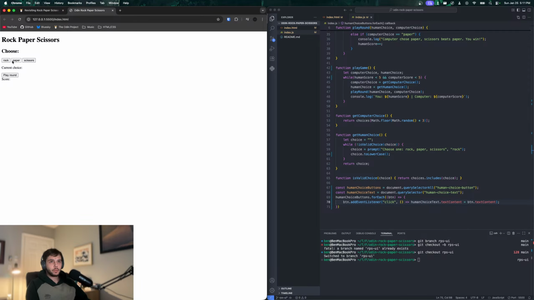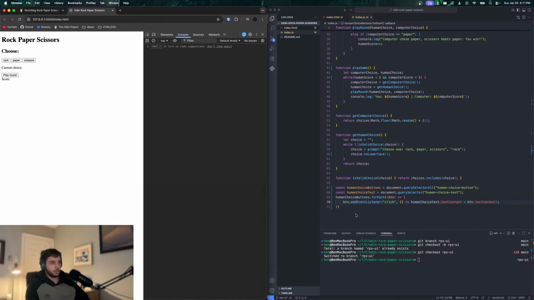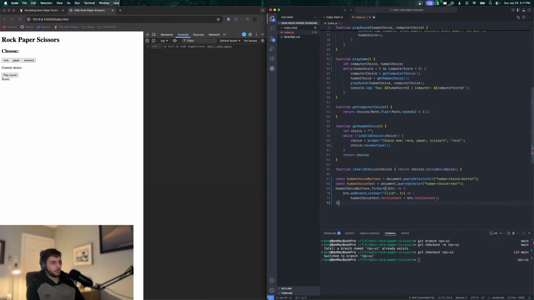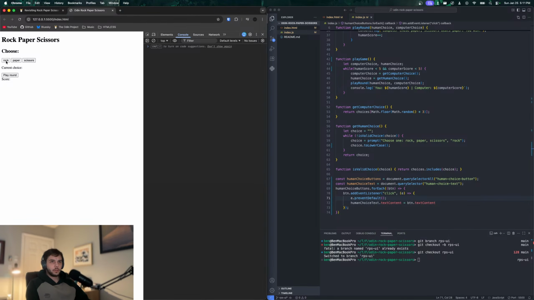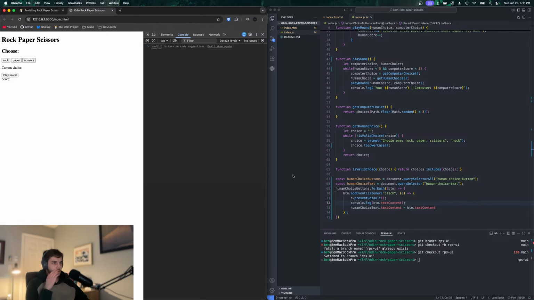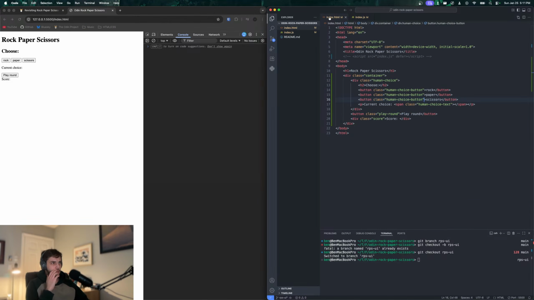Let me do this. What the heck? Oh, and I need to prevent default behavior, so I forgot about that. No. Let's just do console log of button dot textContent. Okay, why human choice button?